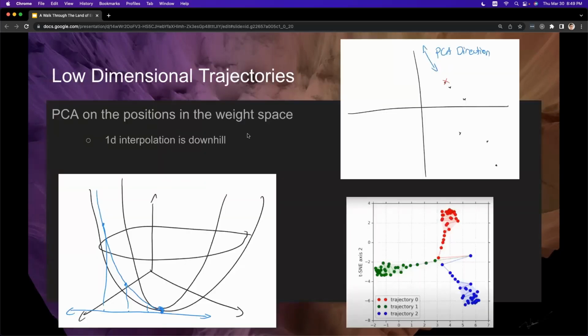And then low dimensional trajectories. I thought that Jerry may have been wondering about this, or maybe everyone was. I can't remember, but I just gave it a little thought, and this is my guess at what they're doing. I don't know for sure. Remember I was saying that in the optimization trajectory, they said it was low dimensional. My guess is they're taking all of these points in weight space as it optimizes and then doing a PCA on those and then determining how much of that variation is captured by just a few of those first dimensions. I don't know if anyone else has seen anything like that, but that's my guess.